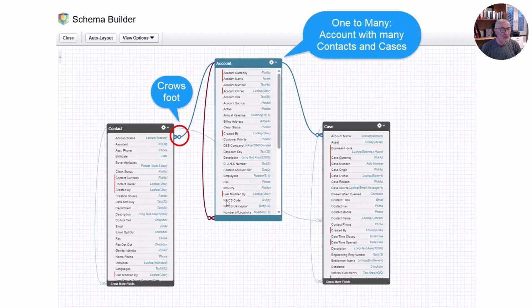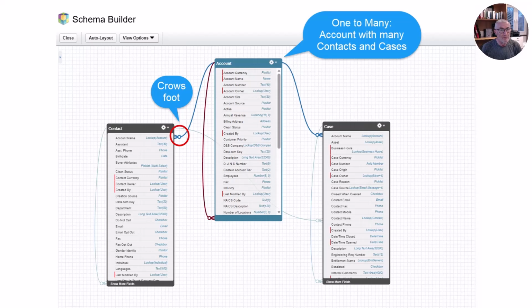Inside the box you can see the list of fields and what data type they are. So there is account currency, a pick list, a text field down here. And you can see what the lookup relationship is. Now we're going to talk about lookup relationships, what types they are, because there are two key types. But this one is showing a lookup to the account where the account name, this field here, is also displayed down here. And the same over on the contact side. The account name is the account name that would be inside this record here.